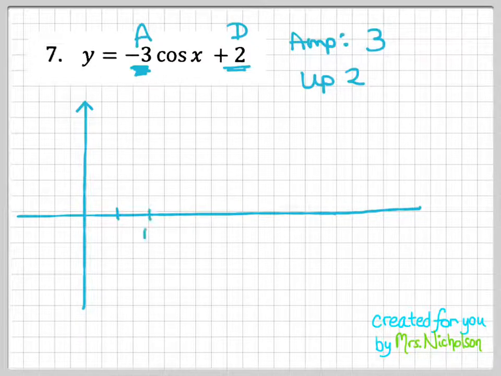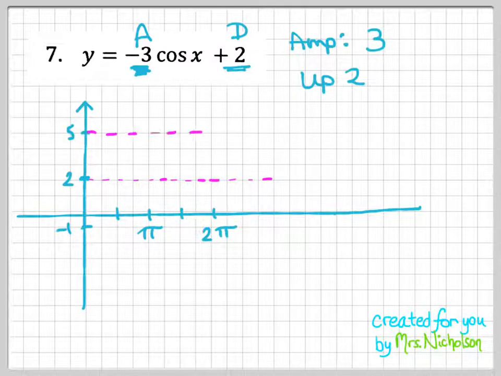All right, so I'm going to say this is pi and 2 pi. So my period is still going to be 2 pi. It's normal. The graph is shifting up 2. So I'm going to mark that off as 2. So this is going to be the middle line of my graph. My amplitude is 3. So I'm going to count up 3 from my middle line. 1, 2, 3, and mark off there at 5. And then I'm going to count down 3. 1, 2, 3. That means my minimum is going to be at -1. And so here's the top of my graph, and this is going to be the bottom of my graph.